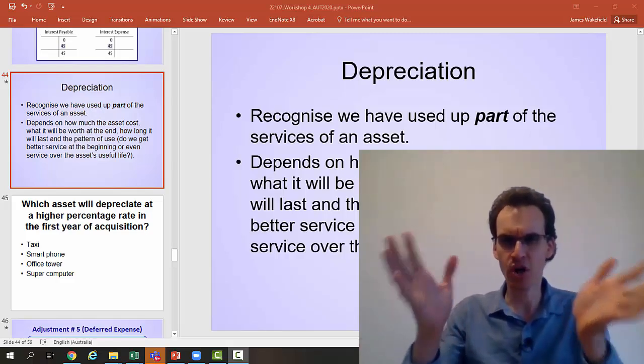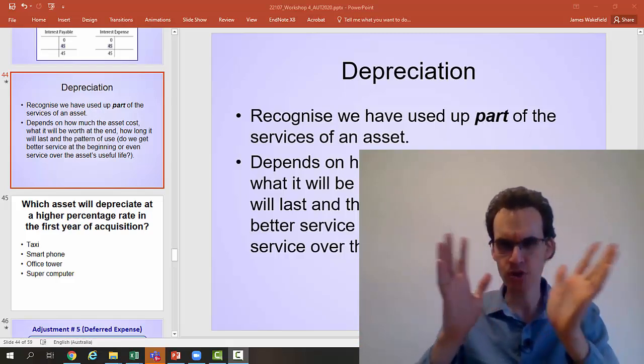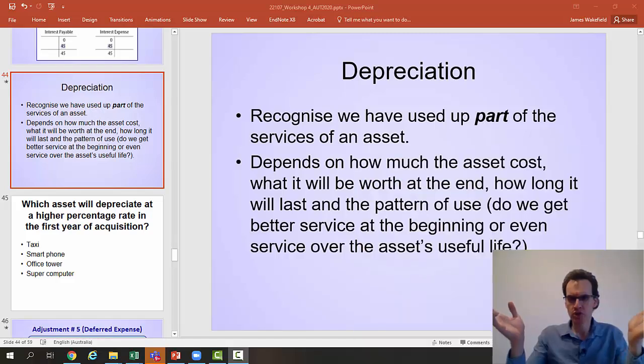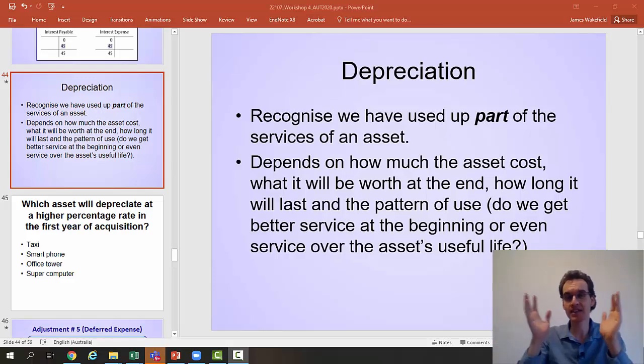So therefore, we know that things decline in value over time, the useful life of those assets decline in value over time. So the type of asset that we look at will relate very much to how much we should depreciate that by per period. So depreciation basically means how much of the asset value do we record as a depreciation expense to reflect the amount of that asset we have used up over the time period.